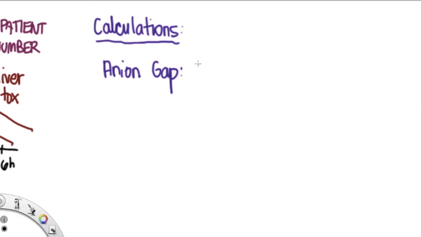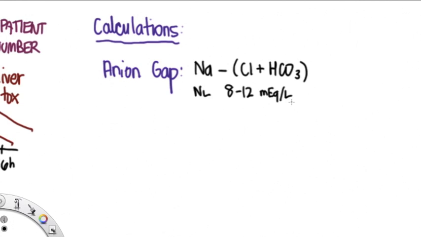So the anion gap, as you might remember, is going to be the sodium minus the chloride and the bicarb, with a normal range being around 8 to 12. And this is going to be different based on your lab, so I would look at your lab's reference values. So you may remember the mnemonic MUDPILES for the anion gap, but I'm going to give you an even longer one. It's called METAL ACID GAP.